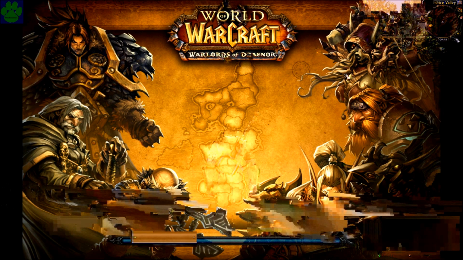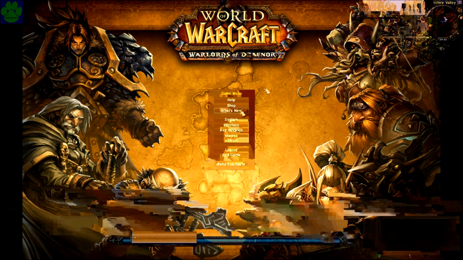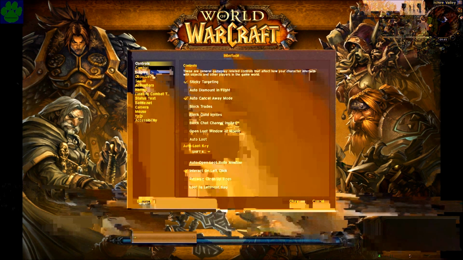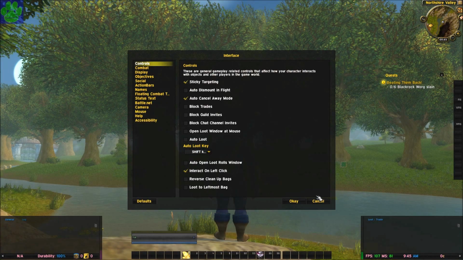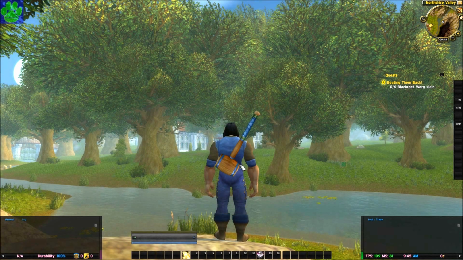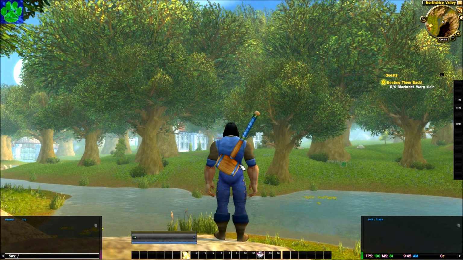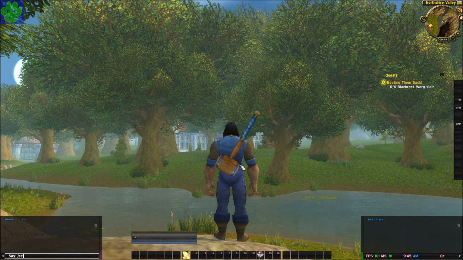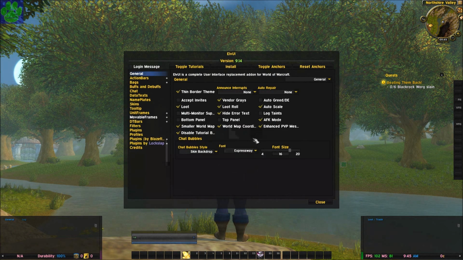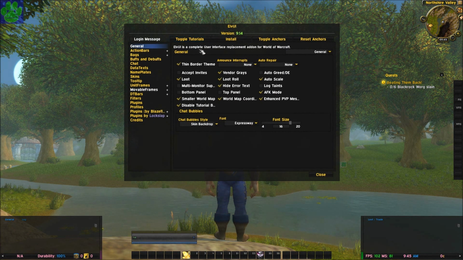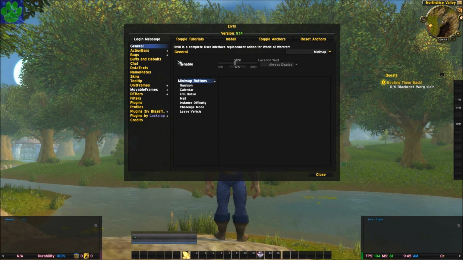Now you might say, it's gone. How do I get to it? Okay. So there's a couple of ways to get to ElvUI. One, you can hit escape and go to interface, go to your add-ons. Oh, I'm sorry, it doesn't show up there. So we're going to return to game. And we're going to say slash, I believe it's EC, is your ElvUI configuration. Okay. Now we're going to go back to our general. We're actually going to enable the mini map again because I like the way the mini map looks on that.